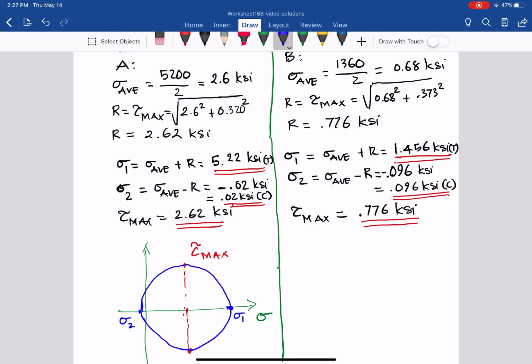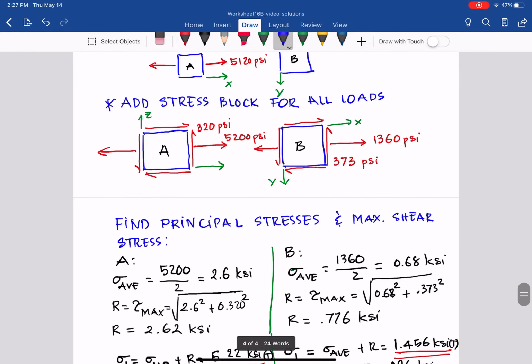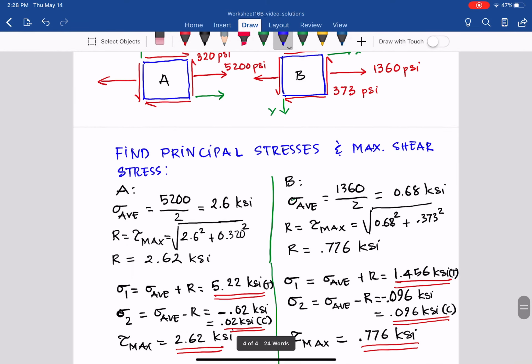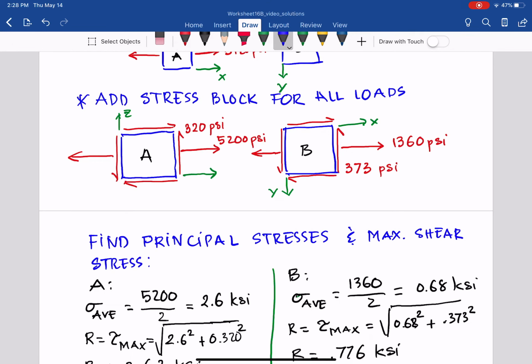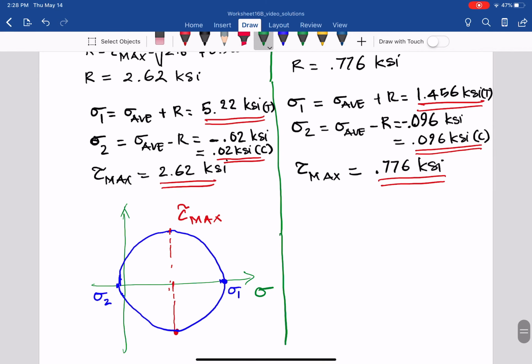For that point, sigma 1. And with that Mohr circle at the x plane, 5.2 ksi and 0.32 psi, and in that case negative. So you have the x plane. For x, you see the x plane here, and it creates counterclockwise, so it is negative, as you can see there. So the point goes down there.